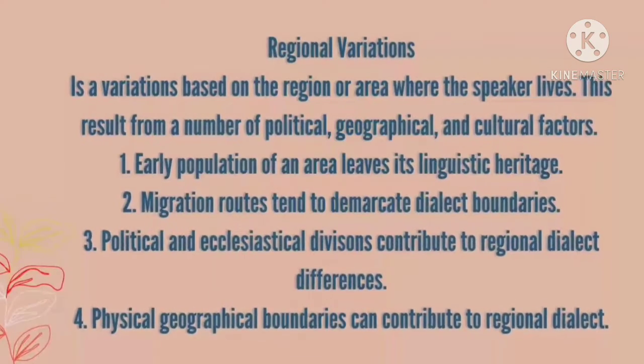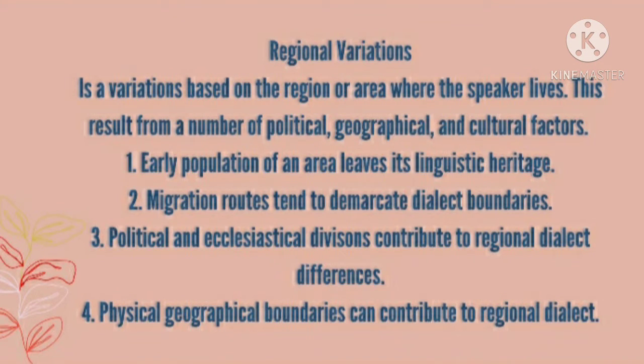Regional variation is a variation based on the region or area where the speaker lives. This results from a number of political, geographical, and cultural factors, including, first, the early population of an area leaves its linguistic heritage. Second, migration routes help demarcate dialect boundaries. Third, political and ecclesiastical divisions contribute to regional dialect differences. Fourth, physical geographical boundaries can contribute to regional dialect.